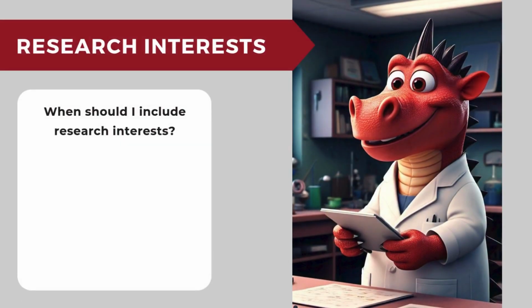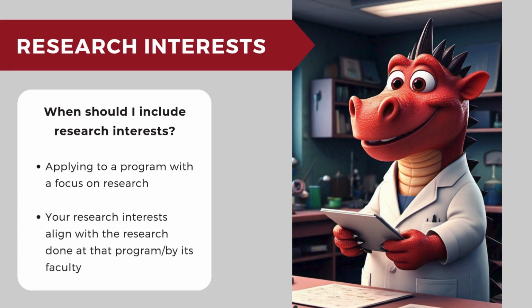Let's start with research interests. When should this section be included? You may want to include research interests if you are applying to a graduate program with a focus on research, and if your research interests align well with the research done at that program or by its faculty. If you're applying to an applied graduate program that focuses more on doing a specific career instead of researching, you likely won't need this section.